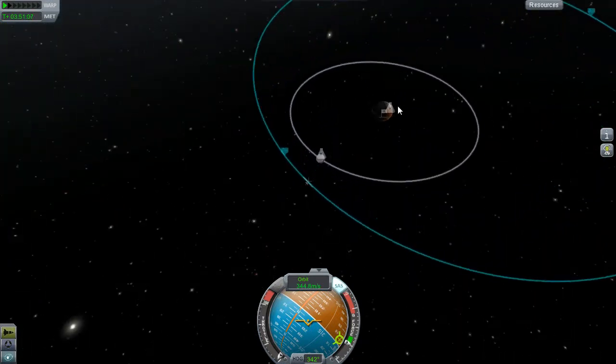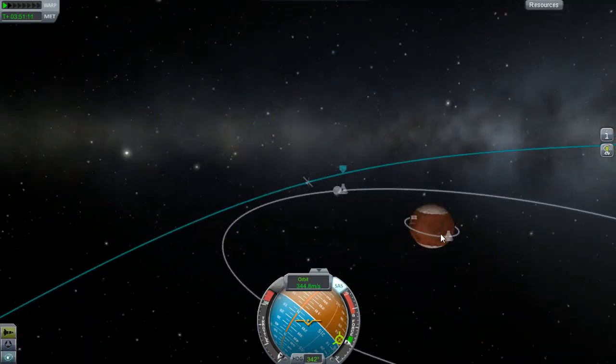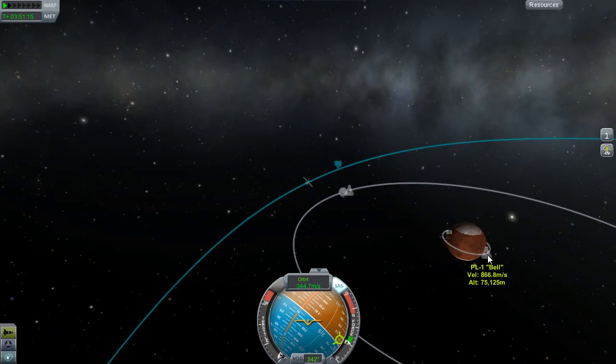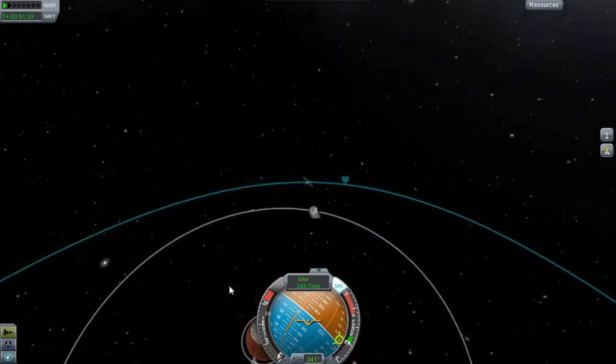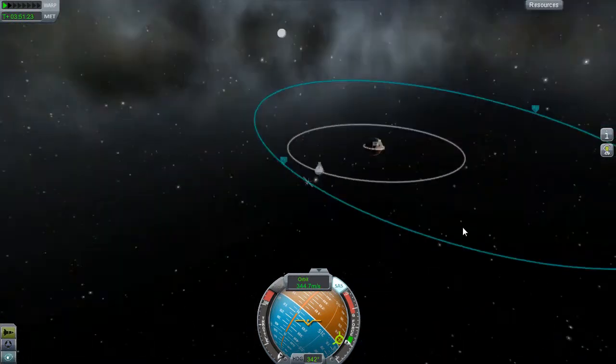You know what I should do? I should try to bring this guy into a higher orbit, then. Should I? Could I? I'm not sure. This thing's in like a 75 by 75, it looks like. Or is this the awkward one that's like 75 by 130? I don't know. I don't remember.